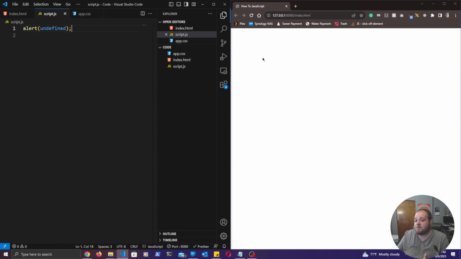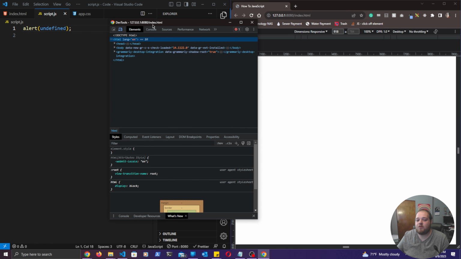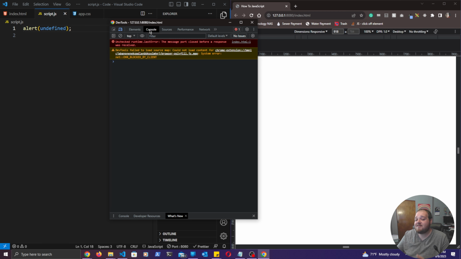So if we go over to the browser, we right click, hit inspect, then we're going to be presented with our DevTools. And inside of our DevTools, there's actually a tab here that says console. And this is where all of our JavaScript, we can output anything we want to the console, and any errors or anything we get inside of our JavaScript is actually going to show up inside of the console as well. So if you have anything in your console right now, don't worry too much about it. You can just click the little clear button here and it'll get rid of everything that's in our console.